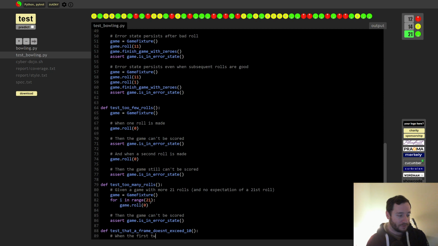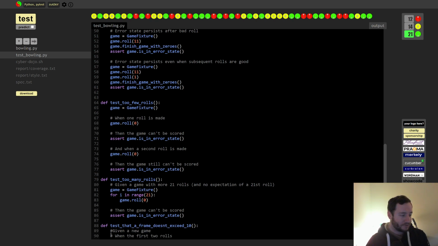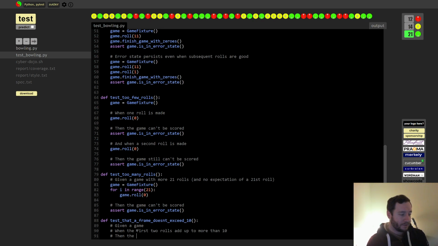When the first two rolls add up to more than 10, then the game is an error state. And so here, the first two rolls adding up to more than 10 is the behavior we want.